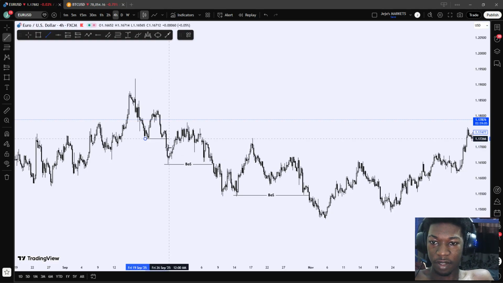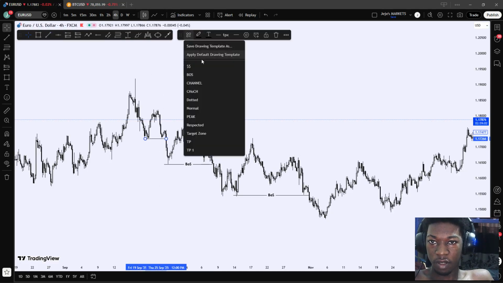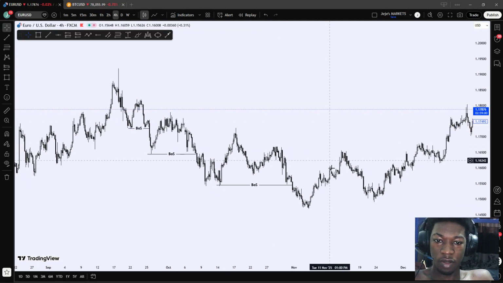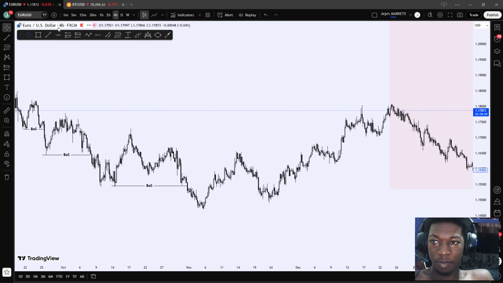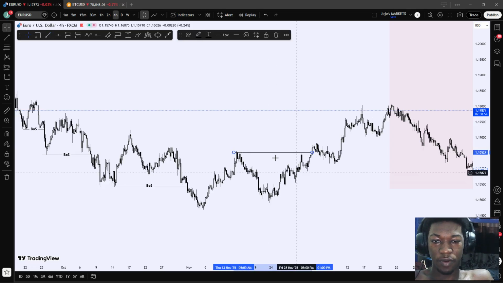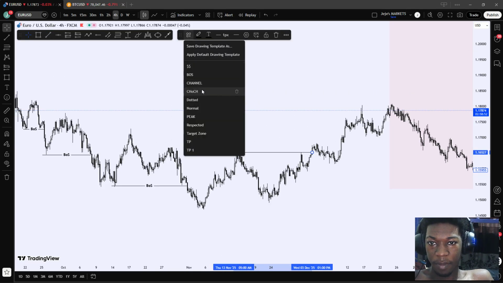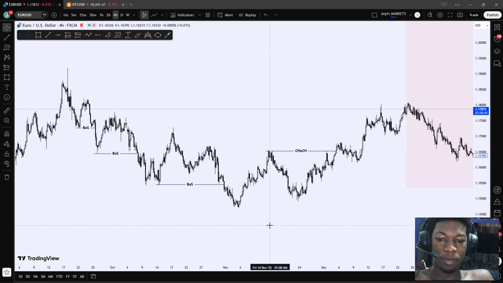This is what makes it a downtrend, because it keeps on making lower lows and lower highs, lower lows, lower highs. But the moment it broke past this level right here, it was no longer a downtrend. It was a change of character right there. So now it's an uptrend over there.